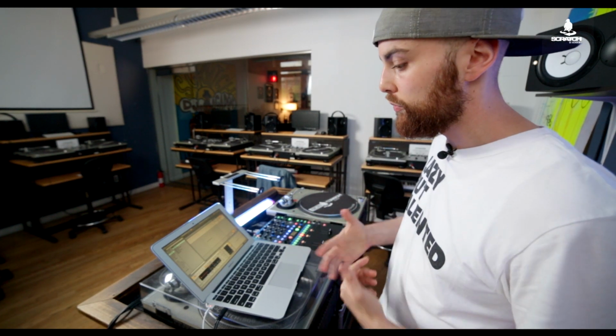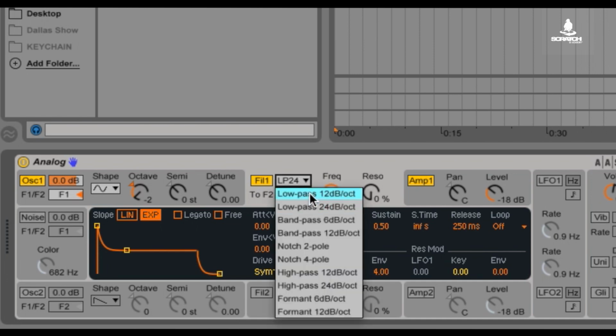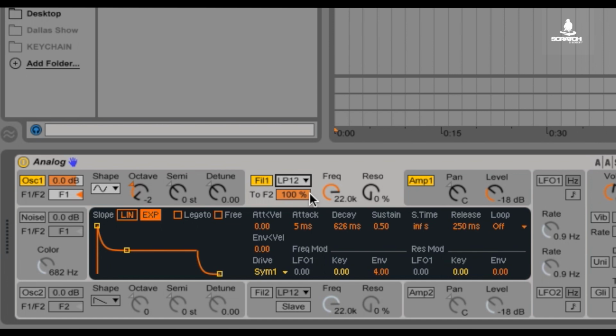So the cool thing about that is you could use it as a kick. We could play around with that and make a kick out of the Analog, but obviously for this we want it to ring out a little bit more. So the next thing we're going to do is go over to our filter here. In the filter window, we want to do a couple things. We want to change our filter to a low pass 12 dB. And we're going to lower the frequency down to about 1K, somewhere around there. And we're going to boost our resonance, or our Q point, to about 40%. If we were to play that, it's just a little bit harder.